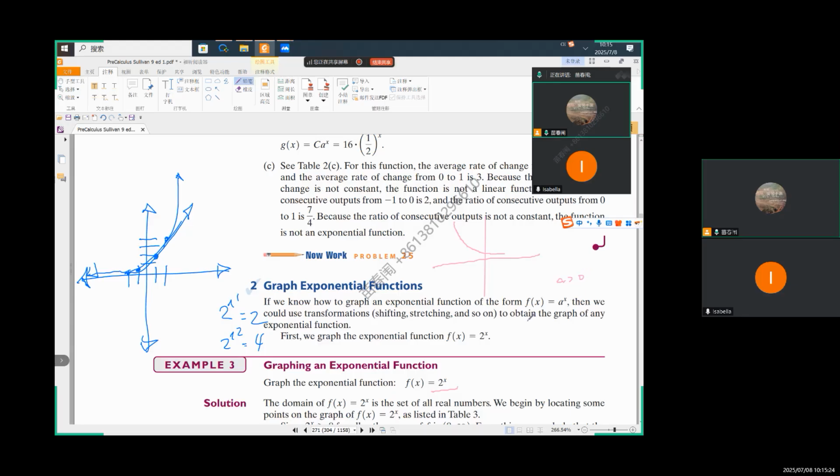So another kind of different graph is when the base is 1/2, actually between 0 and 1. For example, if it is 3 to the x power, 4 to the x power, 5 to the x power, it all looks something similar to what you drew, right? But if it's 0.5 or 1/2 to the x power, it would look something like this, right? Does it make sense? It's kind of symmetrical.